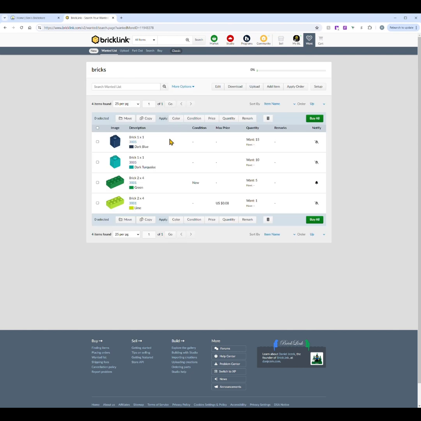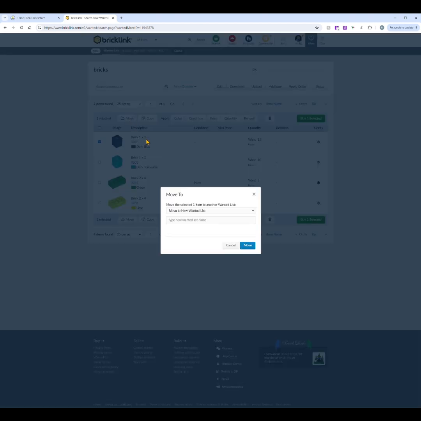One thing to also mention is kind of a flaw in the system. It doesn't let you move or copy something if it already exists in any quantity on that other list. So if I want to add these 15 bricks to that other wanted list that already has some dark blue brick 1x1 bricks, if I try to move it to that other list, it's going to give me an error message.